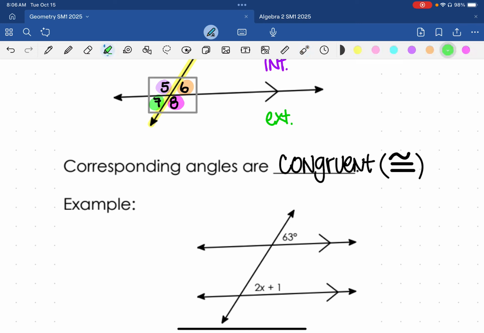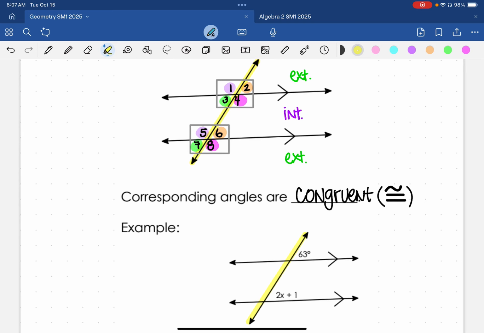Let's go ahead and take a look at our example. In our example here, this, of course, is our transversal. We always start by making sure we know where our transversal is. If I zoom out a bit, I will notice that, using the colors I used up above, this angle and this angle would be my orange angles. This one is exterior and this one is interior. That's a good indication. It doesn't always work that way, but it's a very good indication that it is a corresponding angle.